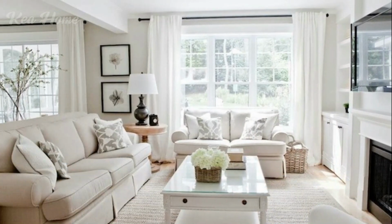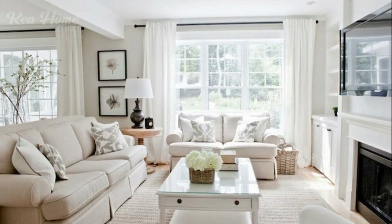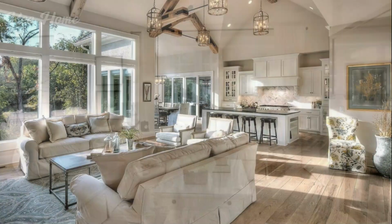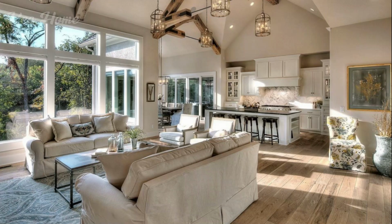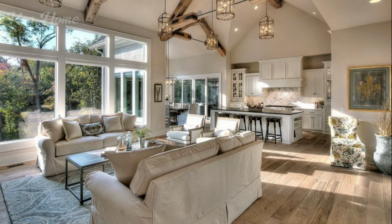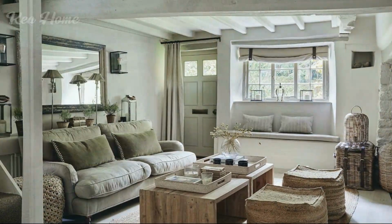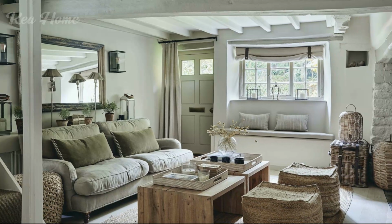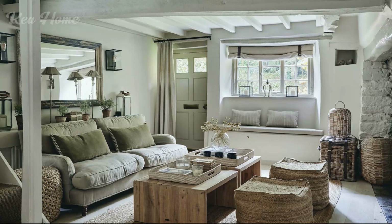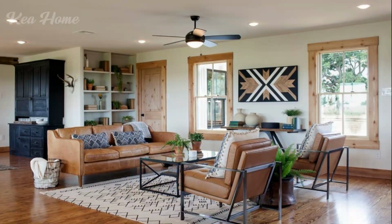Seating options. Since the living room doubles as the heart of the home meant for gathering, seating tops the list of essentials in a farmhouse space. Look for cozy oversized armchairs with removable slipcovers suitable for small rooms, along with a wooden frame sofa in a compact size. Side chairs and classic rockers are other seating possibilities. Use washable slipcovers on seats prone to wear and stains for a casual look easy to update.